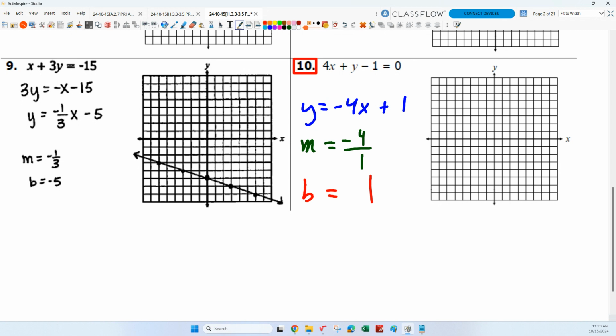Let me ask you a question. How many points are required to specify one exact line? If I have a single point, how many lines could pass through that point? An infinite number, right? So that's not enough. Two. All it takes is two distinct points, two different points.